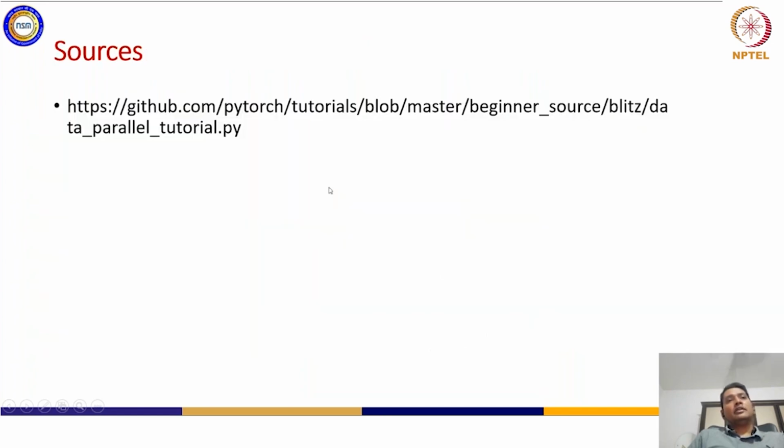And for the code, you can go to this link for getting access to one very intuitive implementation of that data parallel paradigm. So basically, we have seen how to tweak your entire training with just a few lines of code to make it available to multiple GPUs. One such example is there in this code, which is available in this link.